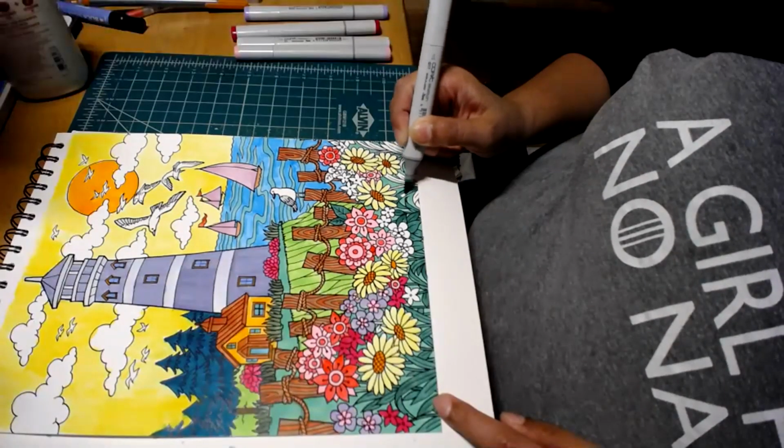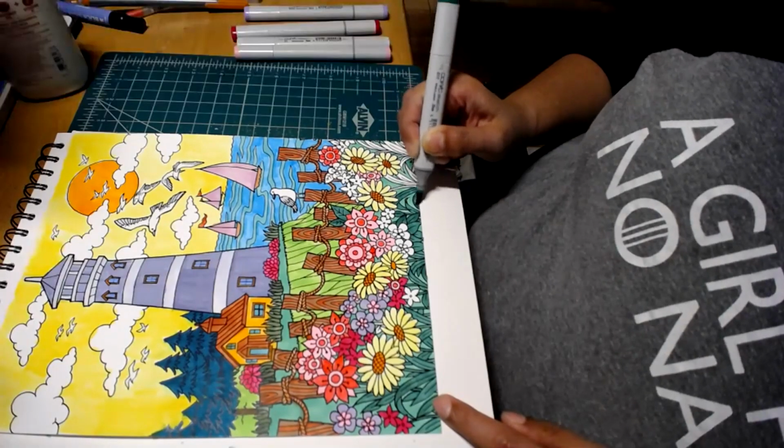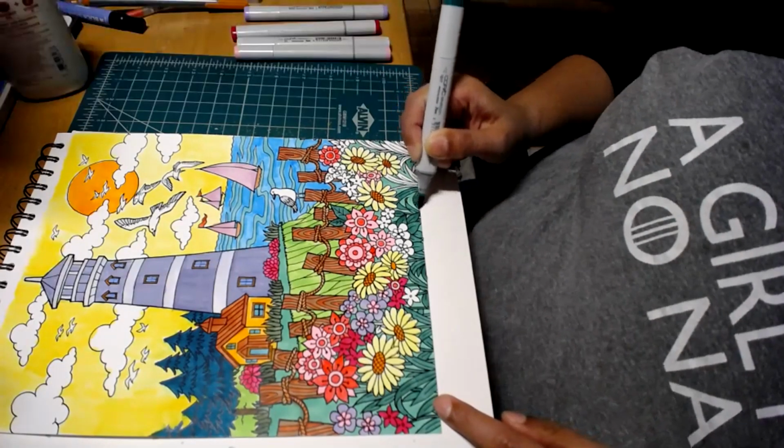I'm also thinking about digging out my ink tents again. I don't have a full set, but I think I was maybe 10 or 12 pencils away from finishing the set.